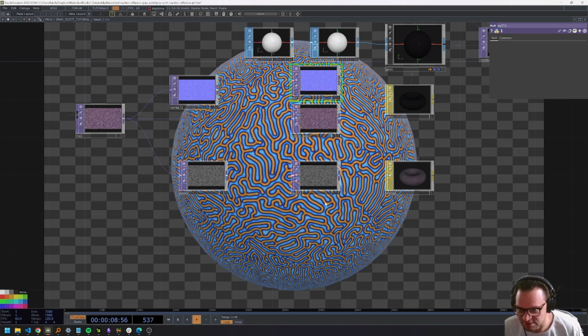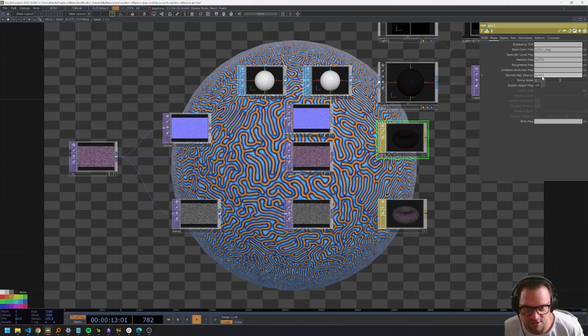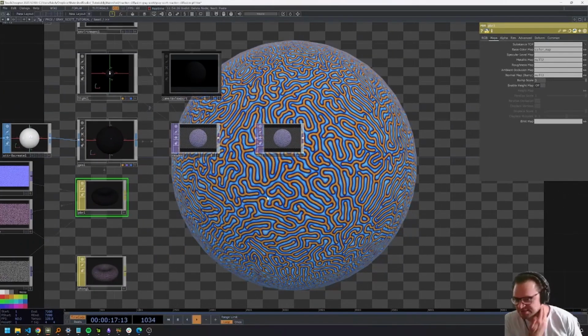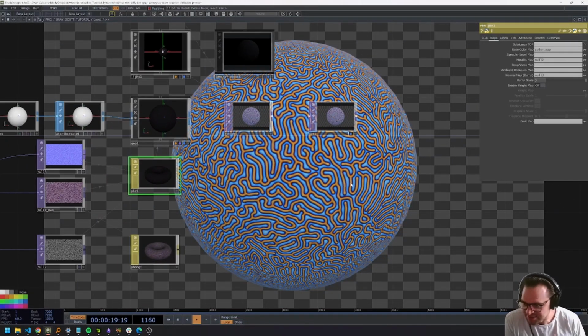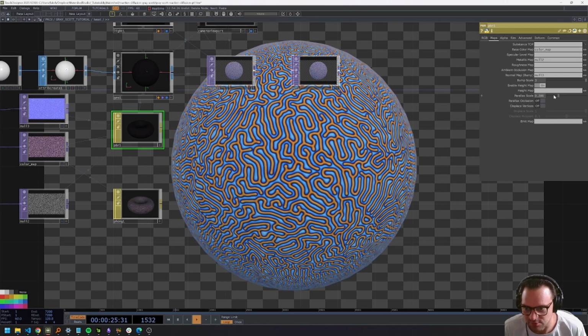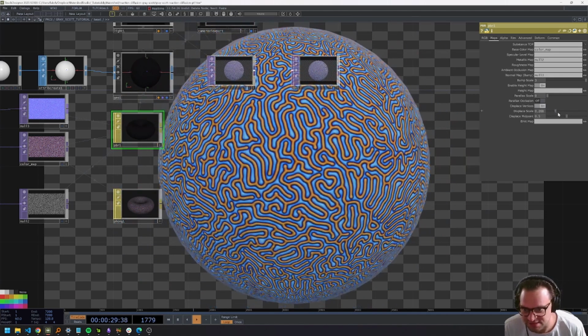And again, use Alt-N. We can drag and drop this on the normal map for our PBR. Turn up the bump scale. And you can see now we're starting to get some nice, interesting shading that looks like there's some ridges being formed. You could even do something like enable the height map and then displace our vertices.